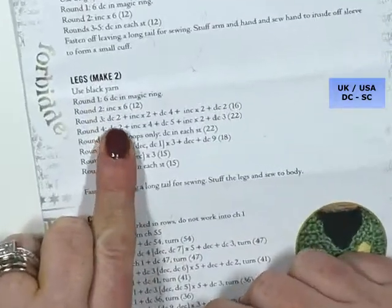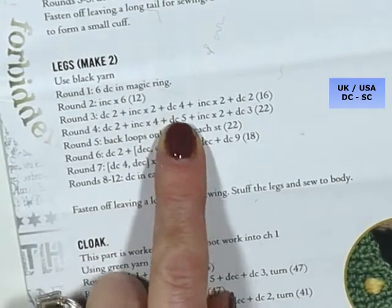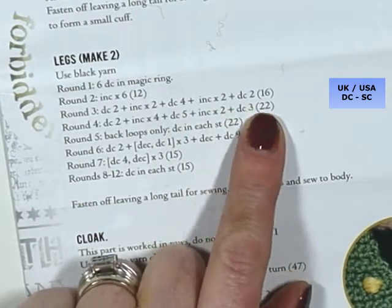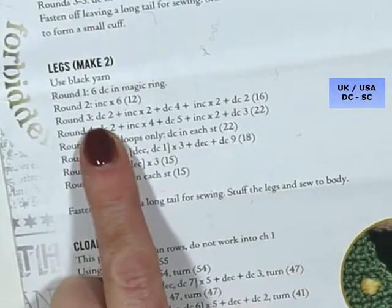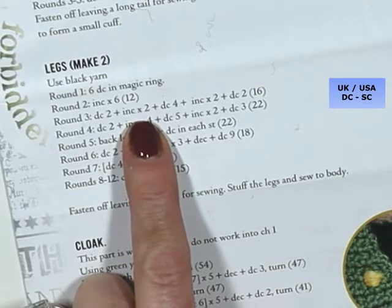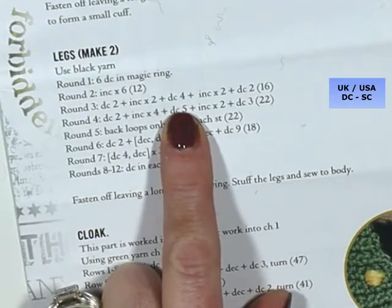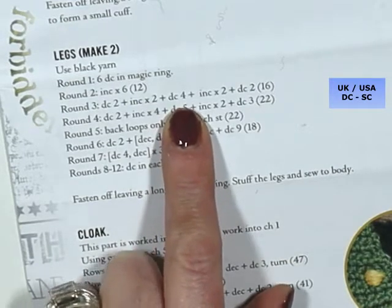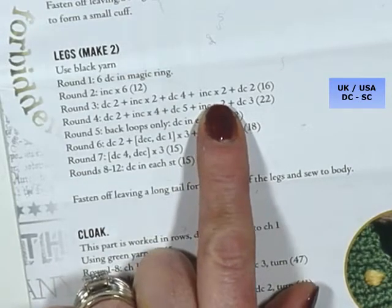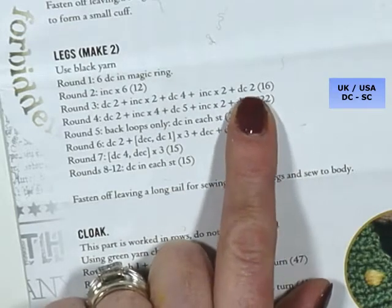Round 3 tells us double crochet 2 plus increase times 2 plus double crochet 4 plus increase times 2 plus double crochet 2. So for round 3 we are going to single crochet 2, then we are going to do 2 single crochets into the next 2 stitches, then we are going to single crochet the next 4 stitches, then we're going to do 2 single crochets into the next 2 stitches again, and then we're going to single crochet the last 2 stitches of that round for a total of 16 stitches.